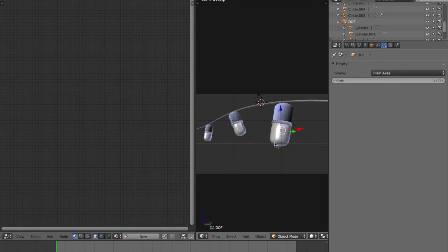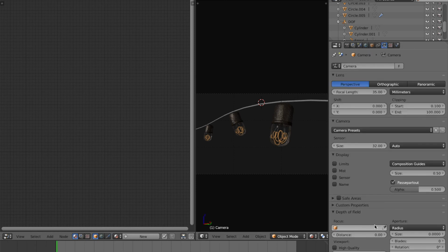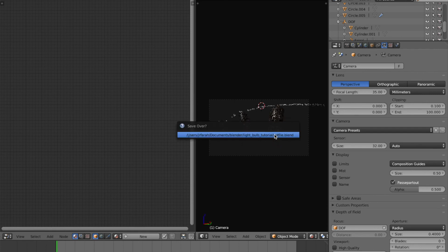So you can tell the camera to focus on an object, and I want it to focus on this big bulb front and center. So right-click on the camera, scroll down to depth of field, and just pick the depth of field object that we just named. And under radius here, which tells it how close to the object it should start applying the depth of field, change it to something big like 0.6. So now you can see this stuff in the back is really blurry. That's looking pretty good. Actually, that's way too blurry. I'm going to turn that down a little bit. Okay, I can live with that. And you can see the object in the front is a lot clearer, and it looks a lot more realistic.